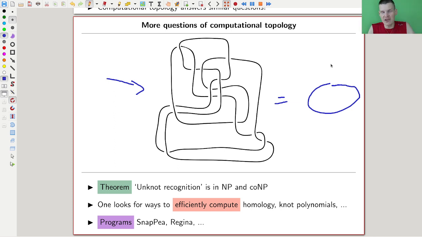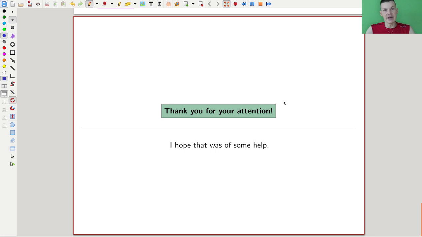Computational topology orders problems in topology into complexity classes, but at the same time, because that's what complexity theory does, it also thinks about various algorithms and efficient algorithms to compute something—whatever homology is, knot polynomials, unknotting problems, sphere decompositions, triangulations, all that fun stuff that people would study in topology anyway. I hope you enjoyed this video and I also hope to see you next time.